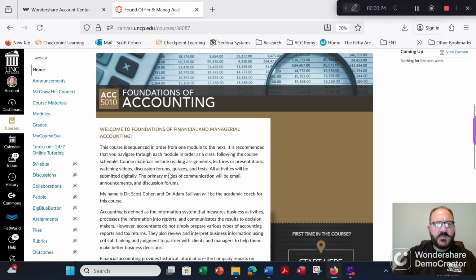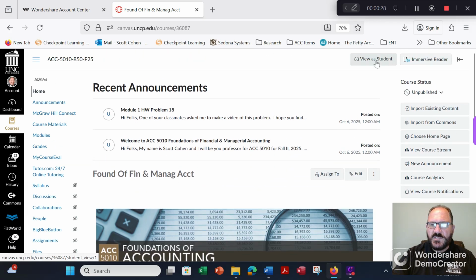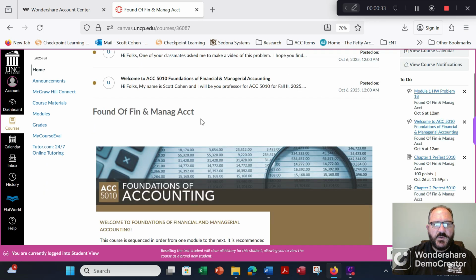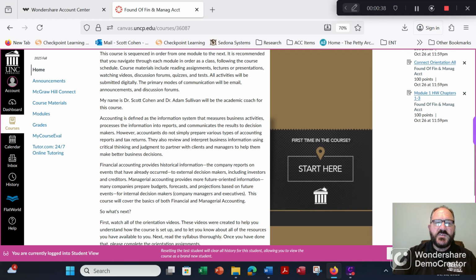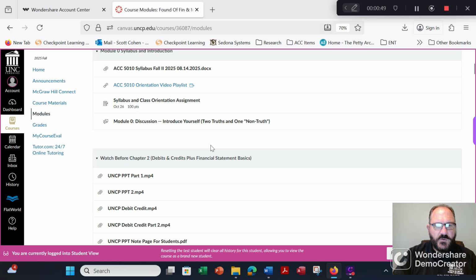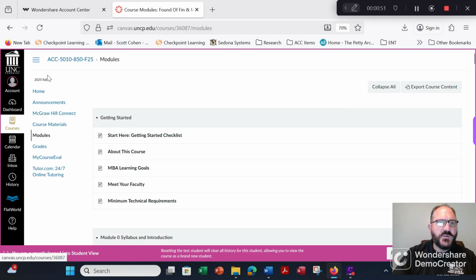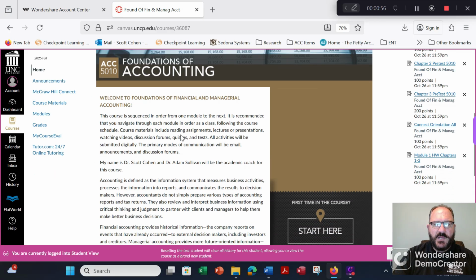Anyway, this is what the page looks like. By the way, let me go to student view, view as a student. Okay, here's what it's going to look like to you as a student. I just wanted to show you this, but I'm going to flip it over. Let me see something here. Modules. Okay, this will work as well. Let me go back to the home. I'll show it to you like this. I might have to flip back and forth.